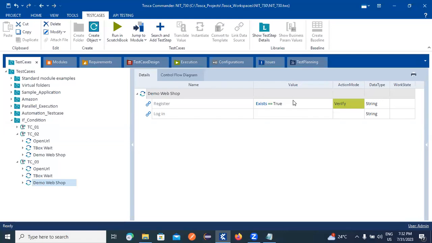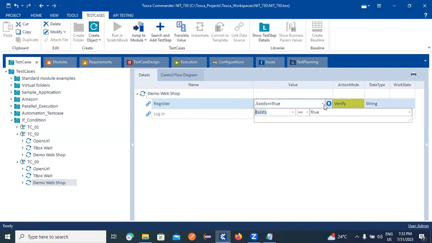Now I need to verify whether the register element is visible or not. I need to verify the element, whichever element, register, is visible or not. If I want to verify like this, you provide visible. The element is visible.